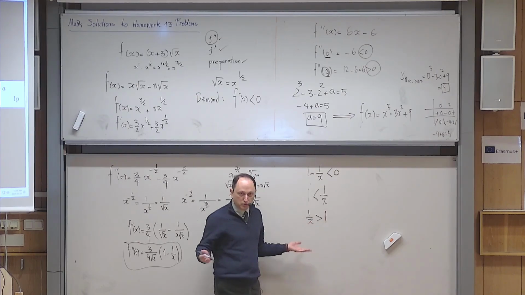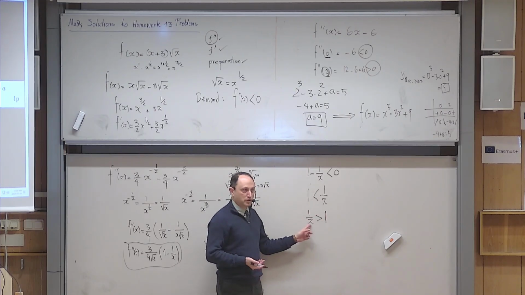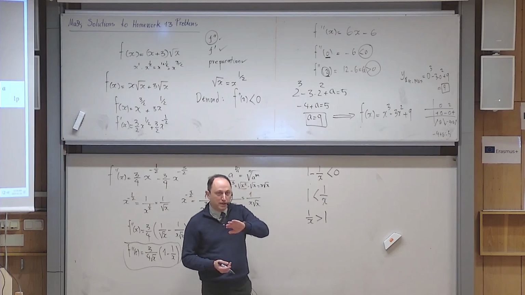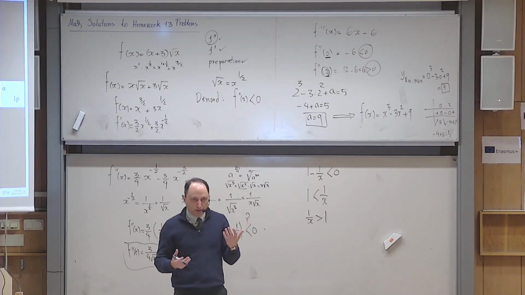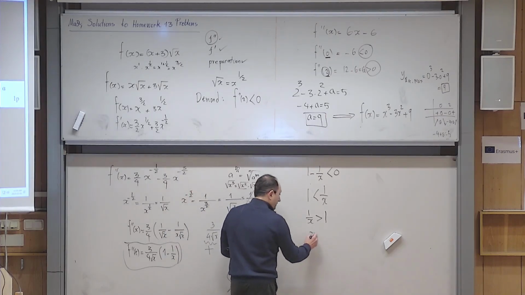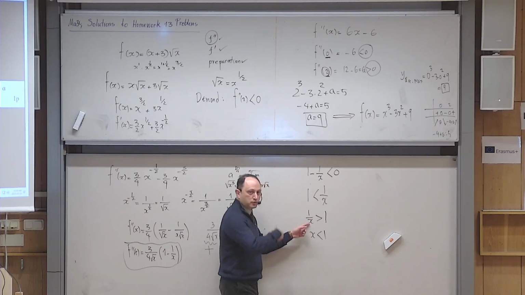Is 4 acceptable? No. So no numbers after 1 is acceptable. Even 1 itself is not acceptable because 1 over 1 is 1 and 1 is not greater than 1. So no number after 1 is acceptable. So the only candidates that come to my mind are the numbers below 1. Do you agree? By the way, you have to check that one. If x is less than 1, 1 over that number automatically becomes greater than 1.